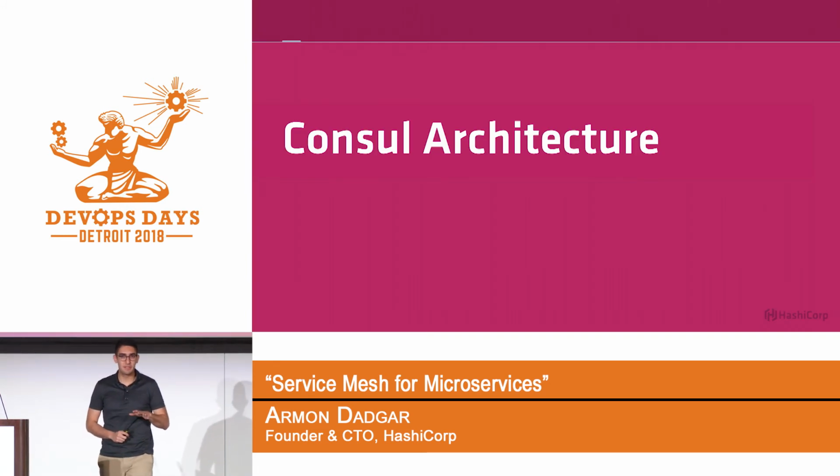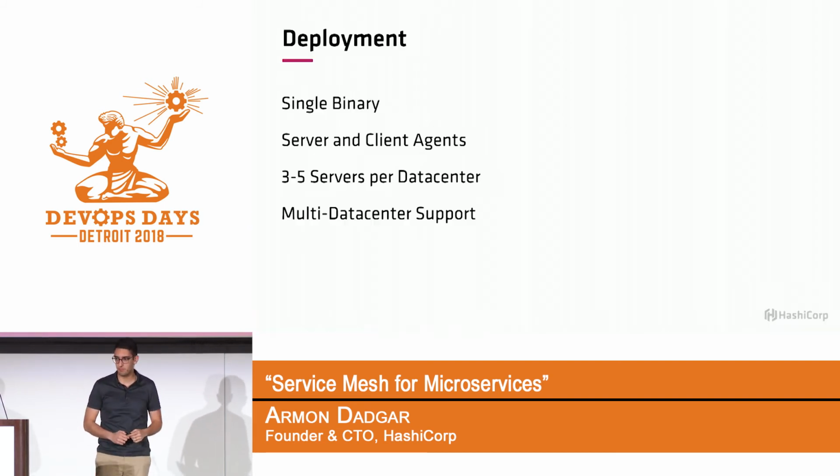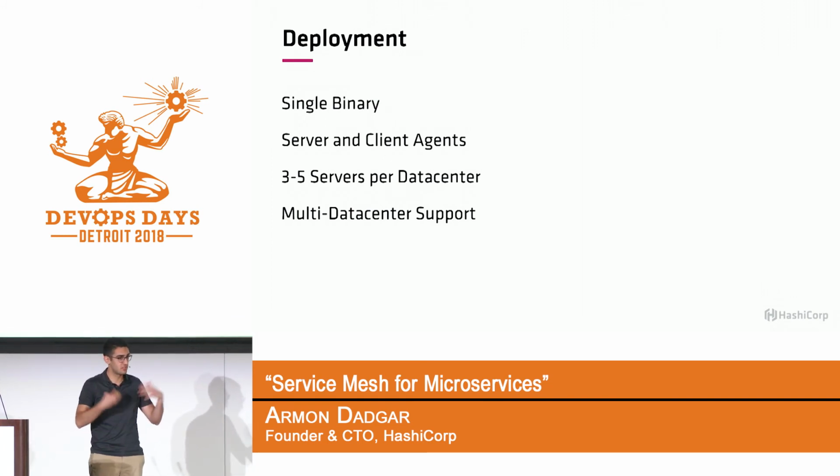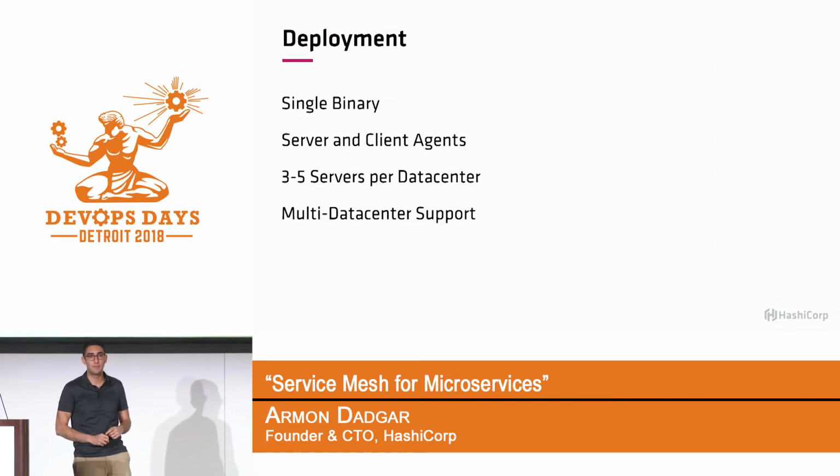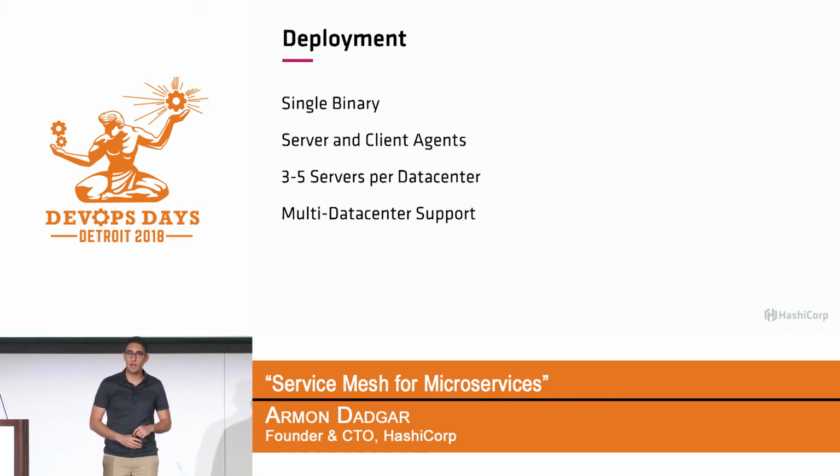So we've talked a lot about what it does, how we would solve this. We haven't really talked about what the system looks like. What is it like to operate this thing? So when we talk about Consul itself, it's a single binary. Everything is included. It's both the client, it's the server, it's its own state management. Everything is in that single binary. And what you operate it as is a client-server architecture. So you run 3 or 5 servers per data center, and then anywhere from 1 to 35,000 clients per data center. Anything more than 35,000, maybe give us a call before you go heads first.